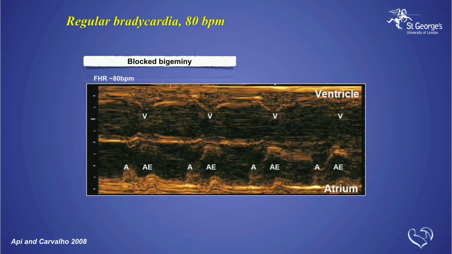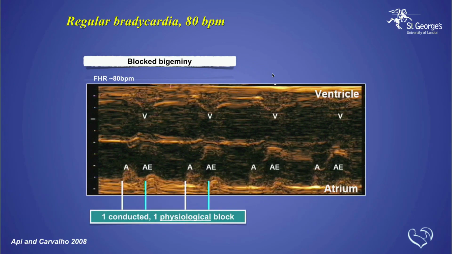So we need to go through, following the same protocol. This is an M mode. You can see here, becoming familiar, atrial systole, atrial ectopic, in pairs, atrial systole, atrial ectopic, but that's not transmitted to the ventricle. So the ventricle only sees the normal sinus beat. So the atrium goes, and the ventricle goes slow. So that's atrial bigeminy. Blocked, but what is being blocked is an ectopic, so it's a physiological block at the level of the atrioventricular node.